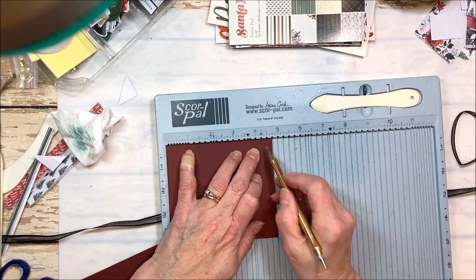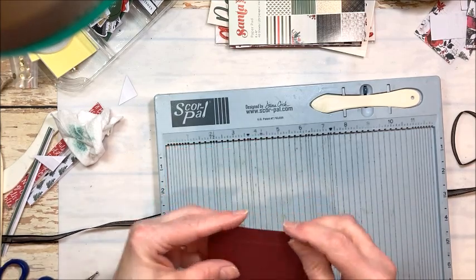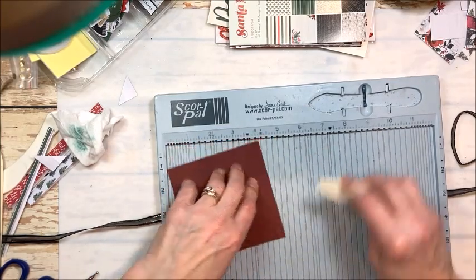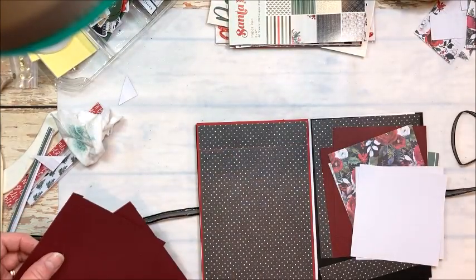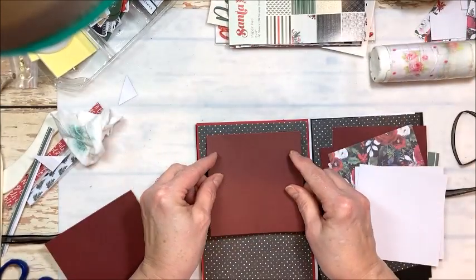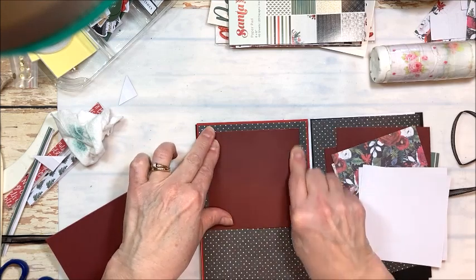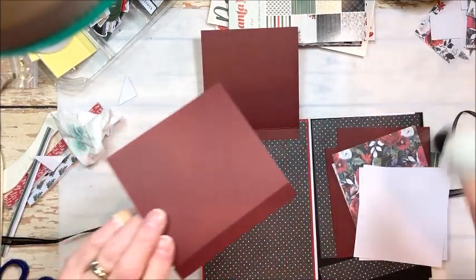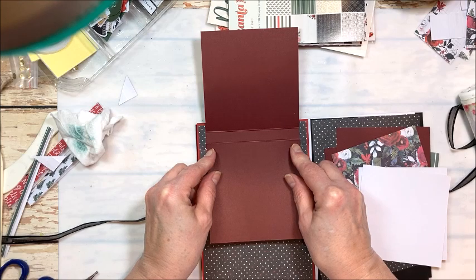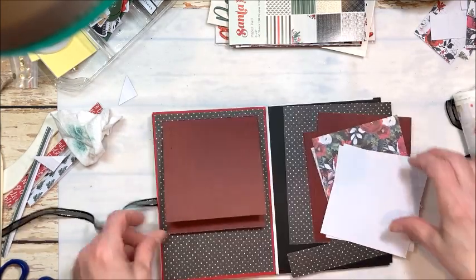And you're going to score 1/2 inch at the top. This is just a simple little 2-panel waterfall. Put our adhesive on our little 1/2 inch flap and center this top flap up with the sides and the bottom and glue it down. Then lift this and you're just going to repeat it. Really easy. Okay, it's a little waterfall there.